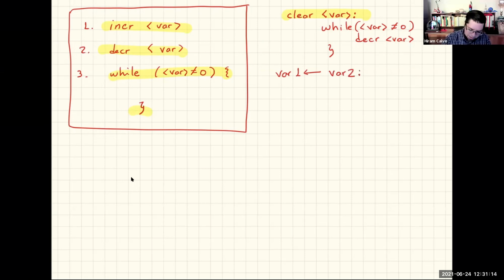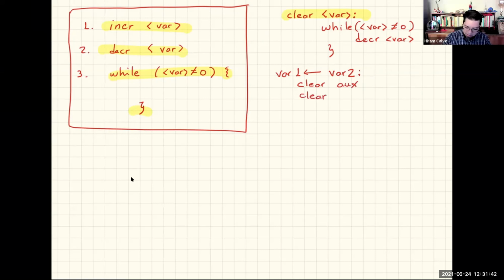So I will skip the triangular braces, because now we are speaking about particular variables, but of course we can change them with anything we need. So the program for assigning the value of a variable from one to another will consist first of clearing a new variable, which can be called aux. So this is the auxiliary variable.